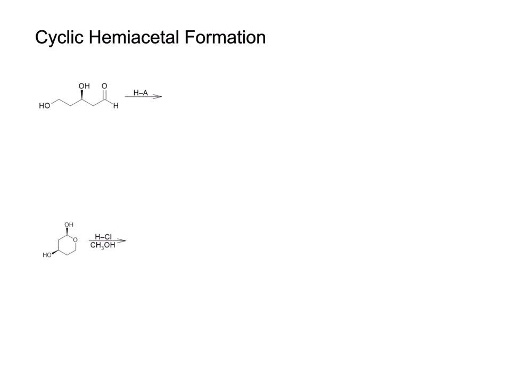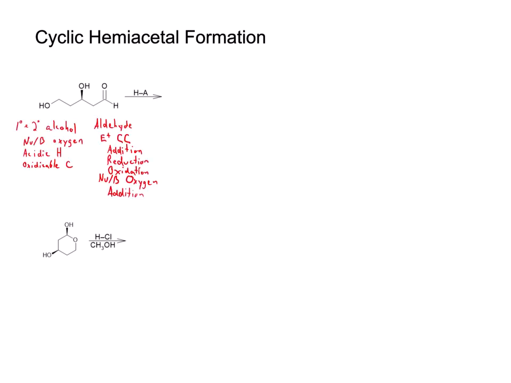So let's take a look at the molecule that we have right here. As usual, we're going to start with the problem-solving process, and we're going to identify all of the functional groups on this original molecule. And I noticed that I have a primary alcohol, a secondary alcohol, and an aldehyde. I've gone ahead and listed everything I know about these functional groups. For the alcohol, we have lone pairs on the oxygen, which means that the oxygen is nucleophilic and basic. We also have a slightly acidic hydrogen on both the alcohols, and we have the oxidizable carbon.